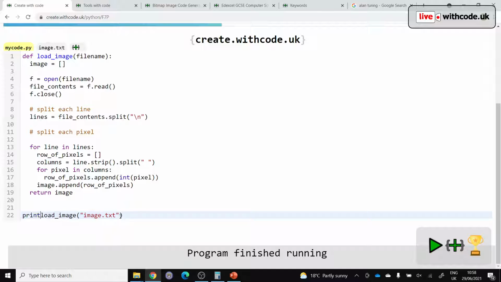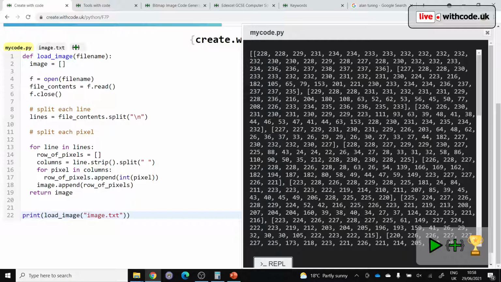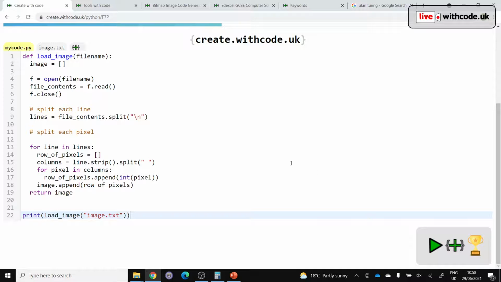If we strip off all of that trailing white space before we split it, we shouldn't have a problem. Okay, let's display this and see if it looks vaguely right. Yeah, we've got a two-dimensional list. So a list containing a list of 32 numbers, and then the 2D list contains another 1D list containing 32 numbers, and it does that 32 times, so it's a 32 by 32 list. All right, so let's store that.